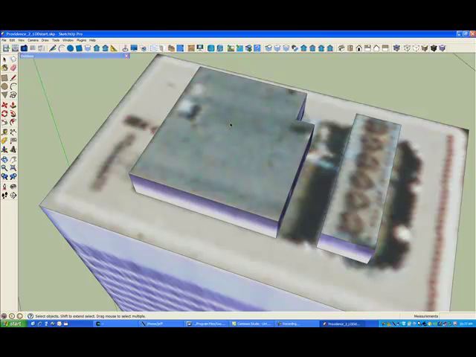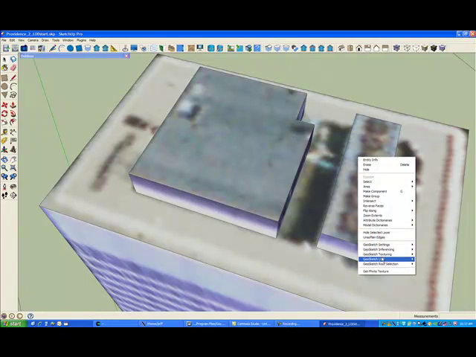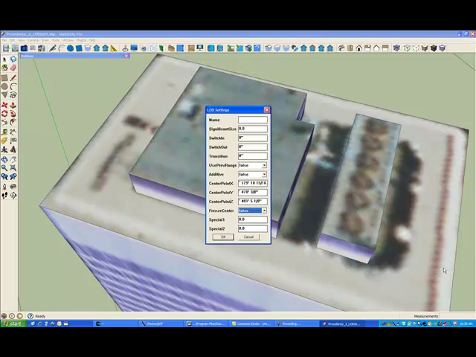So in the select tool, I'll select the top face of this one, hold down the control key and select the top face of this one, then I'll right click, and in the GeoSketch LOD context menu, we can either create an LOD just from that selection, or we can create an LOD from the adjacent faces as well, which is what I want. I want to get these side faces. So I'll choose that option. So now we're creating an LOD, and I'll just say this is the AC unit.